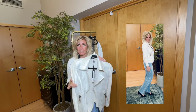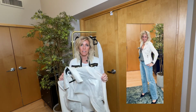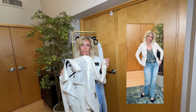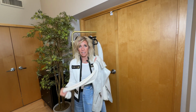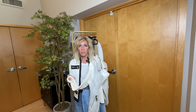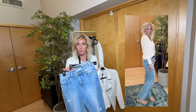This would also look amazing putting it with any kind of regular jean or pant, and you're clean and classic, and you can be elevated, but you can also dress it down too, which I think will be a lot of fun. Now this jacket does run a little bit more. It was $180, but it is definitely a piece that I think I will be wearing not only this year, but for years to come. So I think that will be fun too. And then just putting a little white sweater with this, a wedge, really, really cute.